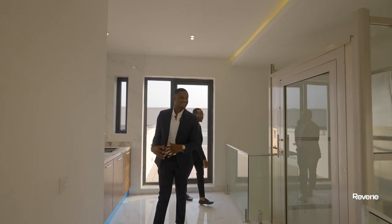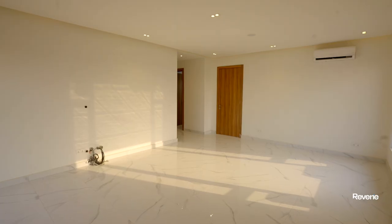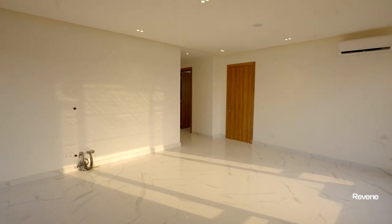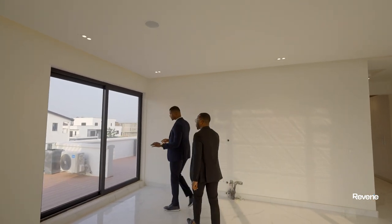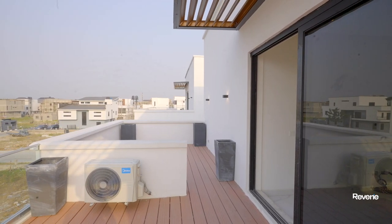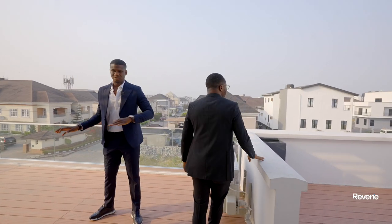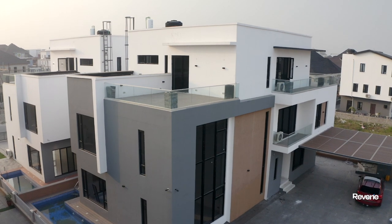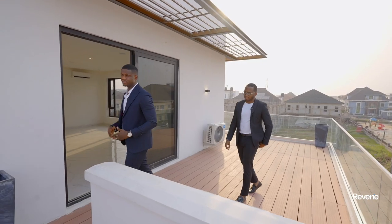We're headed to one of the most important parts of every home — the primary bedroom suite, the owner's personal space. This primary bedroom suite has beautiful views, a balcony with a wide-angle window, and a private open terrace. The balcony stretches from one end all the way across, so you can picture swing chairs, a mini garden, or a quiet reading spot in the evening with lovely views of the neighborhood.